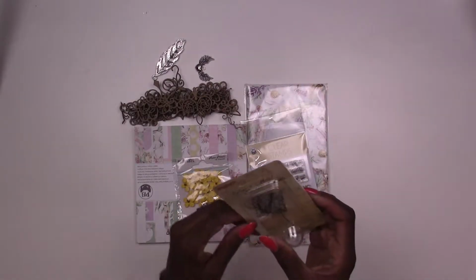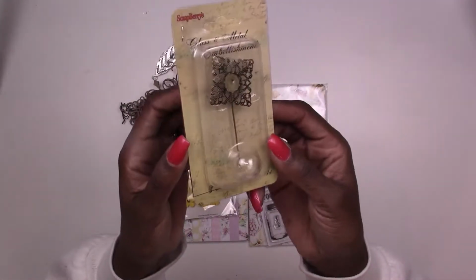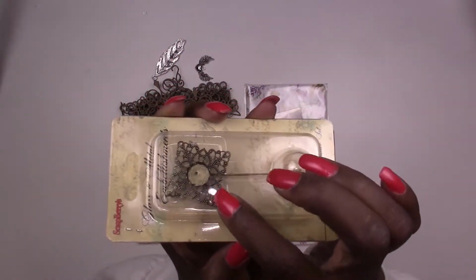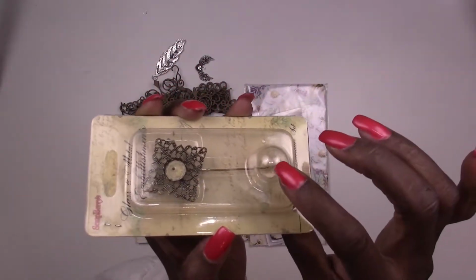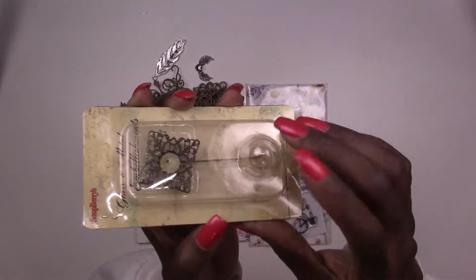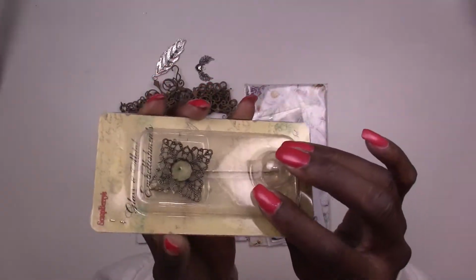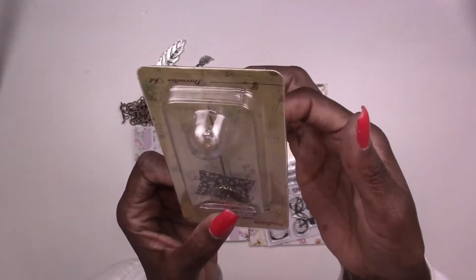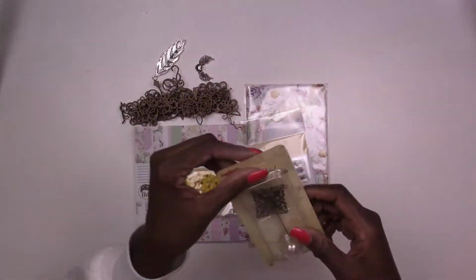First off, you've got this glass and metal embellishment, which is really cool because the glass ball attaches to the top of this. You can add something to it. You want to add some sequins or glitter or something and turn it into a shaker. And it's almost like a little stick pin, so you've got that pin at the bottom.